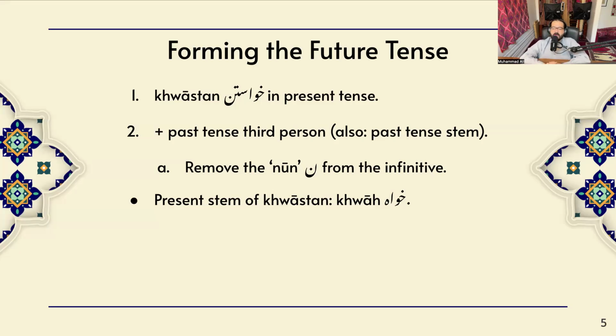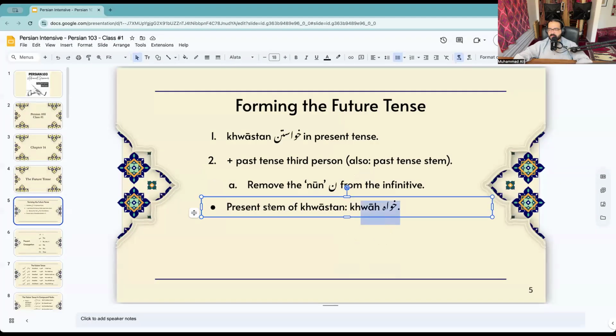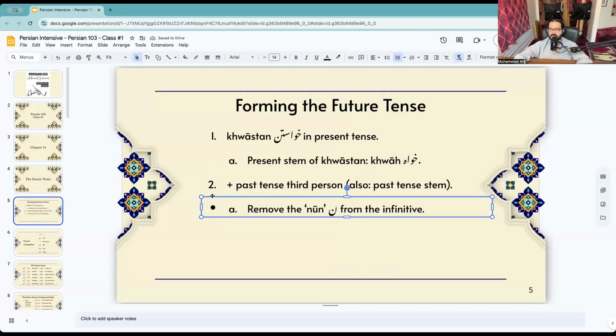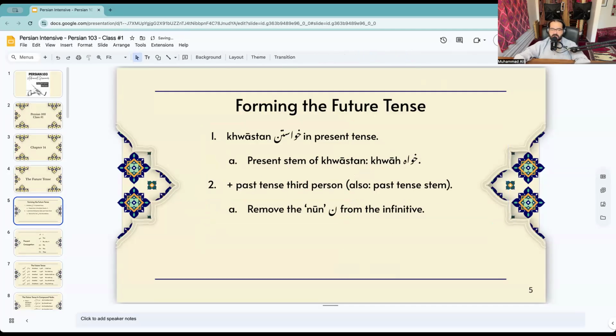Basically, all you do is you take the word khwastan or khastan, since we've dropped that W in contemporary Persian, and you conjugate it in the present tense. And maybe I'll actually put this here. This note should really just be under that. The stem that you need for that is kha. So if you guys recall, to conjugate in the present tense, you need the present stem, which isn't such a walk in the park to derive like the past stem, when you just remove the noon. But in this case, I've just given you the present stem, so you don't have to worry about memorizing it. So khastan is to want, to desire, and kha is the stem.